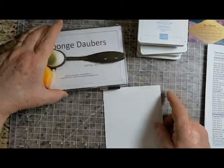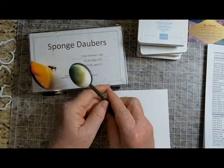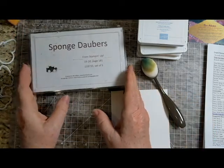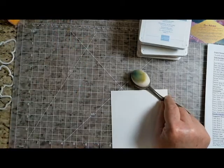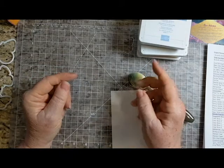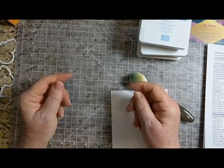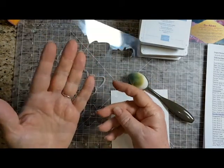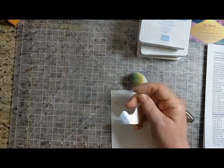And we're going to want to do some sponging, and you can do that with the blending brush, with Stampin' Sponges, or with Sponge Daubers. It's totally up to you. I'm going to show you how to use the blending brush. And just if you want, you might want to use a piece of window sheet that is 6 by 7 and cut out with that die, and that will help you do some sponging and brushing.